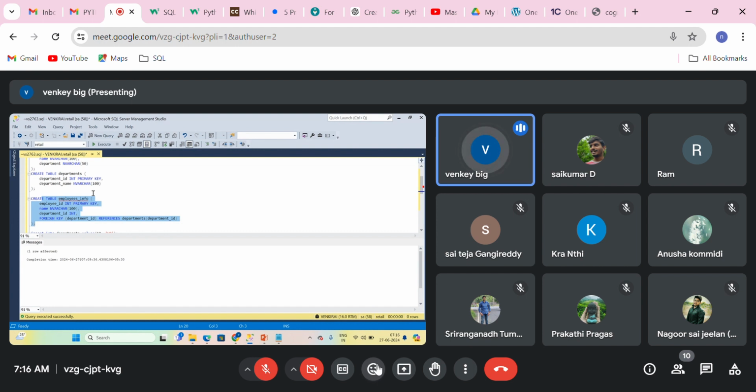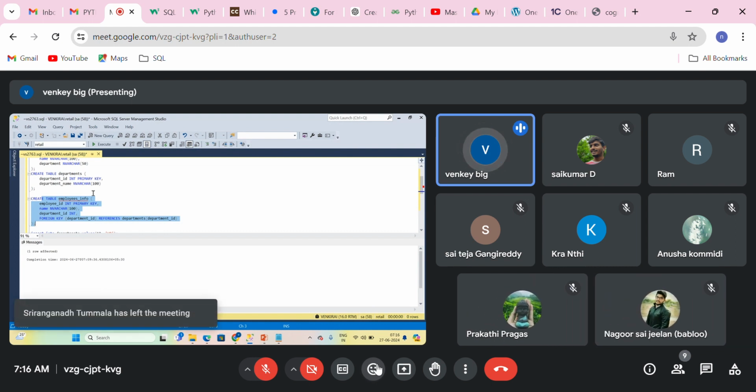When it refers, if you try to directly insert a new value into this referenced foreign key column, it will throw a violation error. For that, you need to insert the record in the parent table first. Only then will it allow you to insert the record in the child table. That is the importance of your primary key and foreign key constraints. Now let's jump into the next constraint.